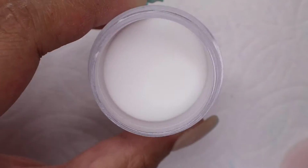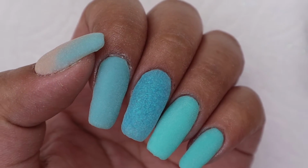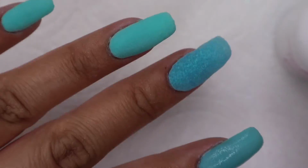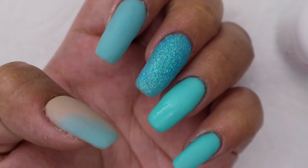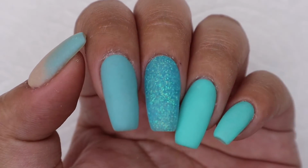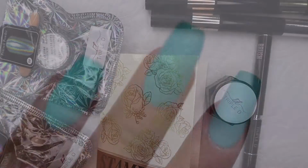Let me just clear encapsulate all of them off cam, and after that I am now going to apply Triple D Activator. I am just going to let this dry and then do my filing and shaping off cam, and here it is. After filing, now let's begin with the 3D stamping.